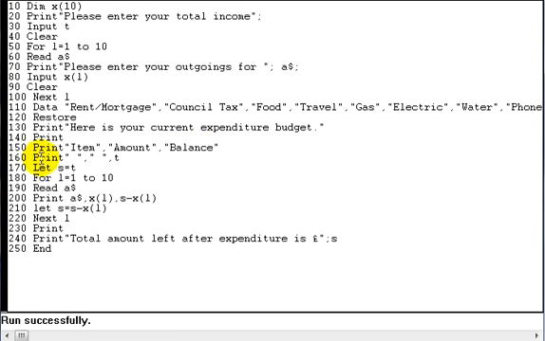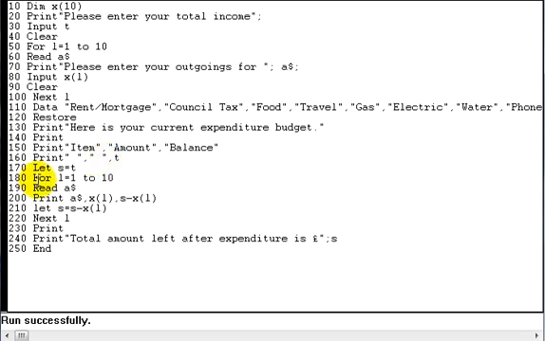And then on this next statement, we're simply printing out a space with a comma that moves, so that the space would print here, the comma would move us forward to amount, prints another space, and then there's another comma, so that moves us forward to the beginning of where the balance is, and then it will print out the value of T, which is our total income, our wage if you like. Down here, line 170, simply letting S, which we're going to use as a subtotal or a running total if you like, equal T, so that's going to start off at the value of whatever T was, the total value that we're putting in there.